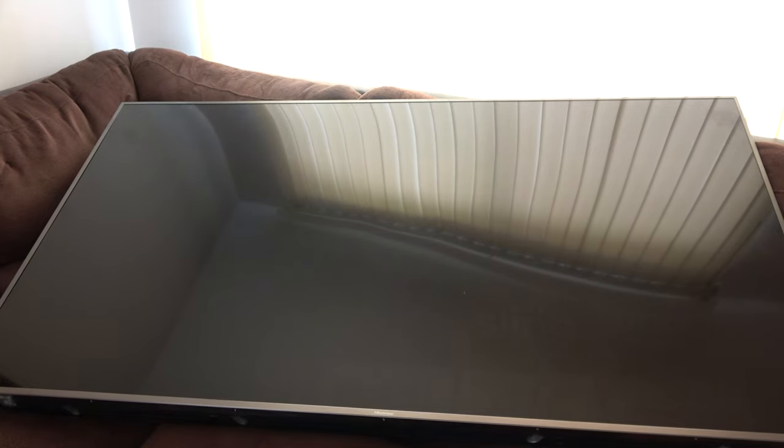Now, in a lot of cases, the screen will flash if you turn it on, and then it'll go back to dark. And once again, you can still put your flashlight up to the screen, and if you see anything on the screen with your flashlight, then you know you have a backlight problem. Point blank, period. It's not anything else.